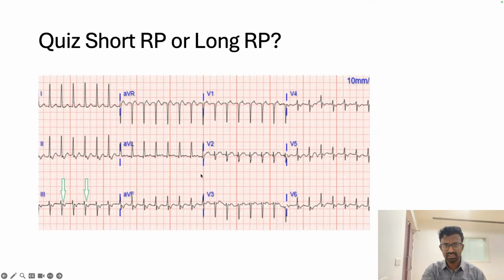This is a short RP tachycardia, most likely to be AVNRT. So this is the diagnostic approach to short and long RP tachycardia according to ECGs. There are other ways to find it, such as QRS, electrical alternans, rate, and age, but these change from patient to patient. ECG-wise, this is the easiest formula to find short or long RP tachycardia.